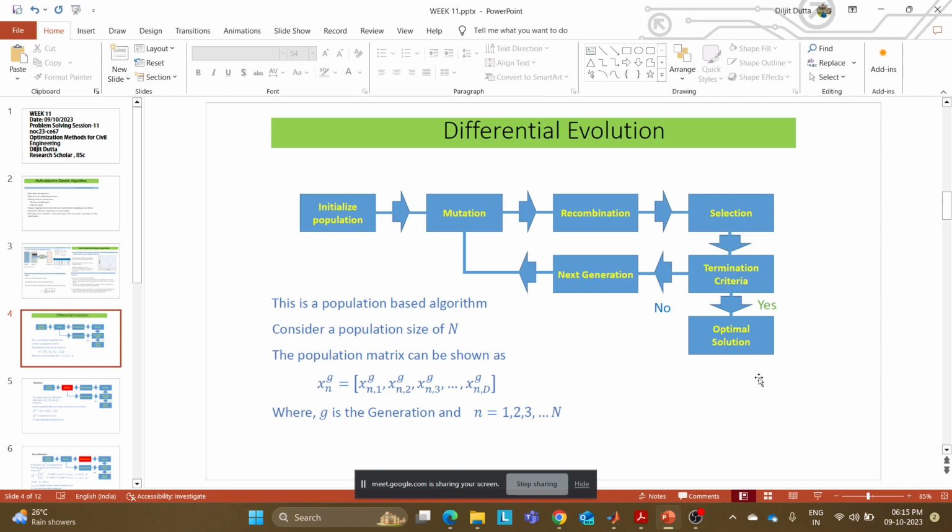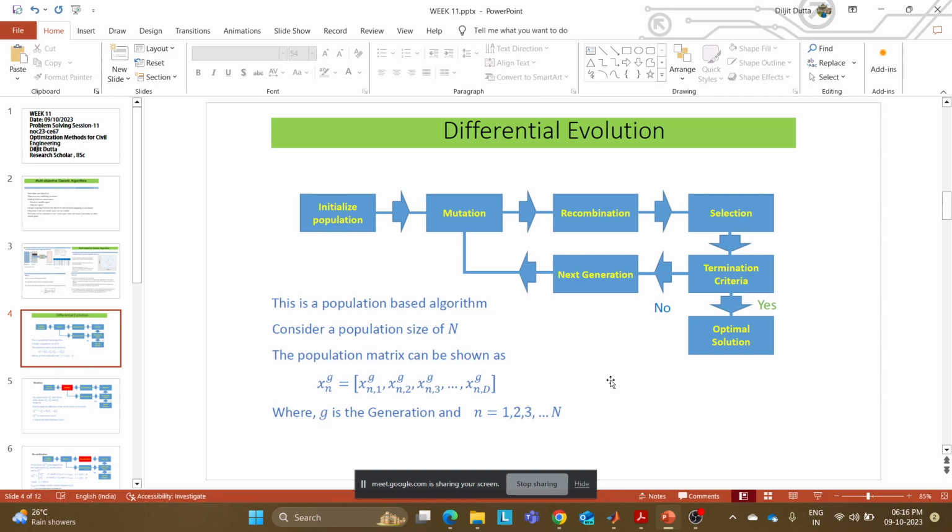We set a termination criteria, and from that we get the new generation, and then we repeat the mutation, recombination and selection processes till we get an optimal solution. Now remember, the mutation in differential evolution is different from that of the genetic algorithm.